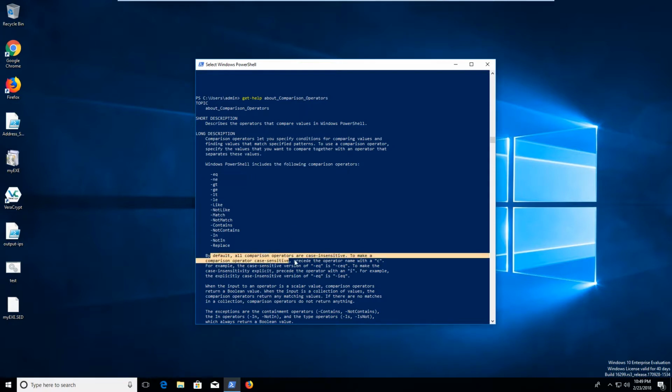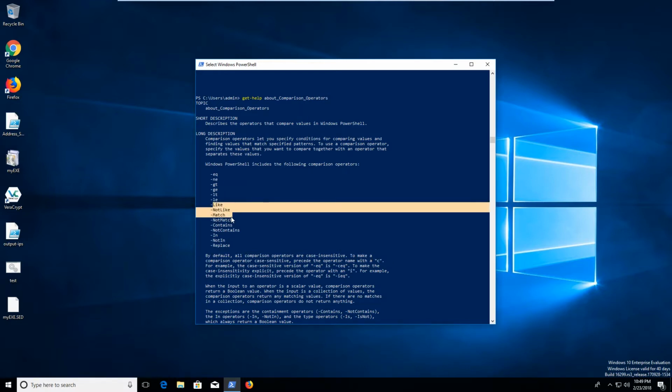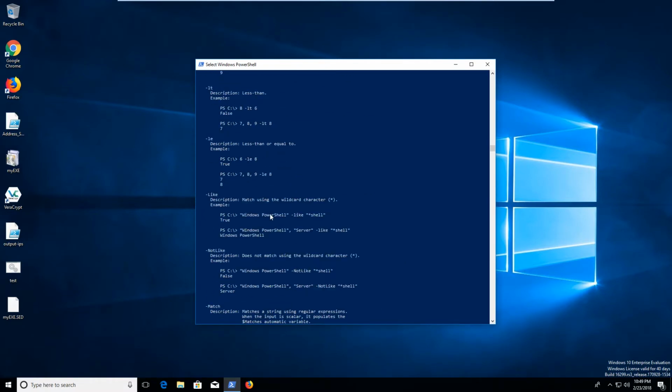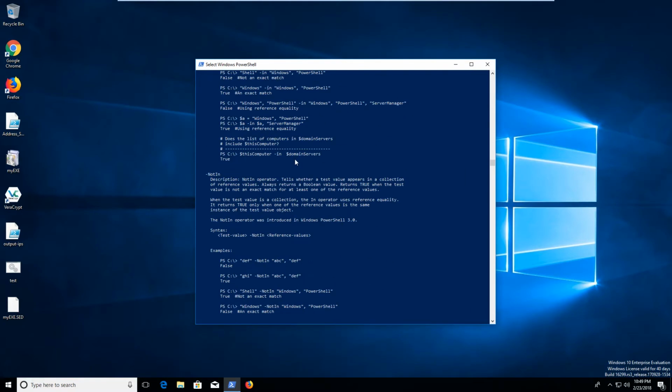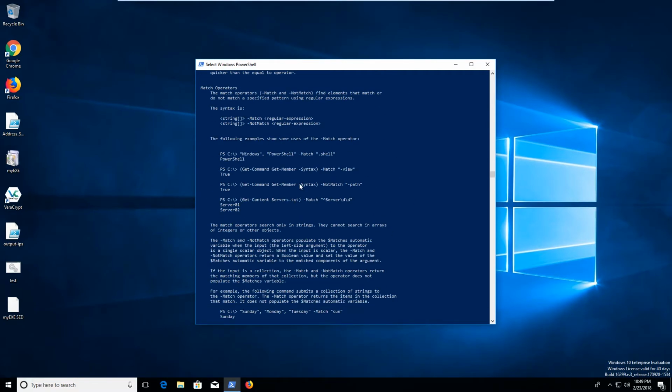So you're going to notice that by default, they're all case insensitive. And like I mentioned, if you append a C onto the front, then we can make them case sensitive for what we want. And I love how PowerShell works and the fact that it's not case sensitive most of the time, because that's just really nice. But anyways, let's go over the like and the contains, because this is interesting. And this is going to be more when you're comparing strings.